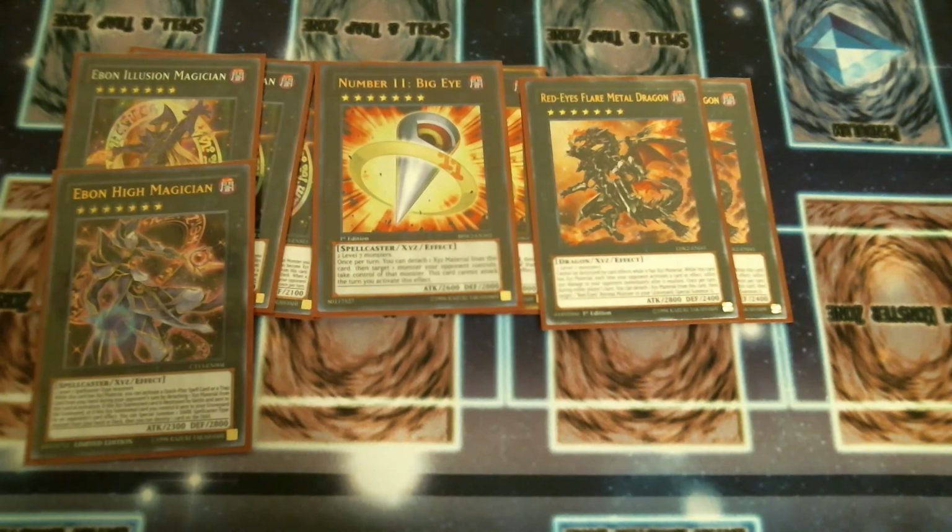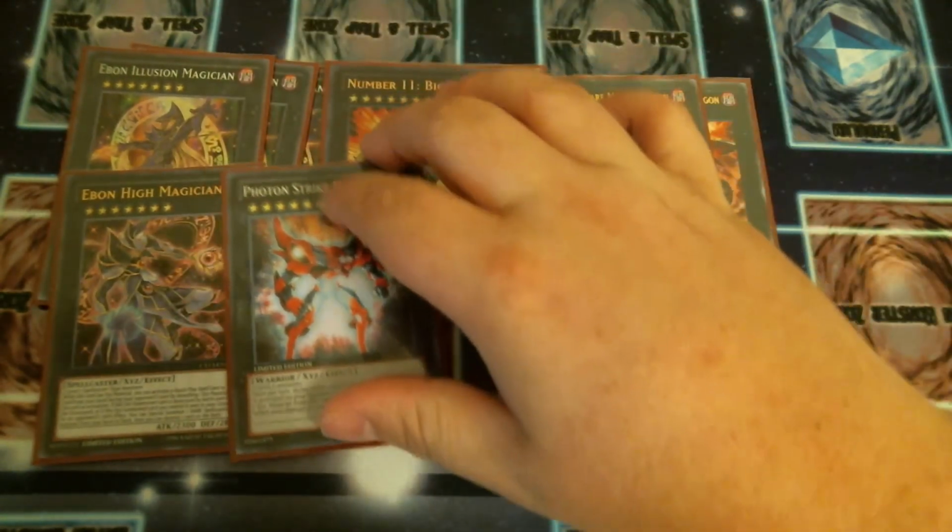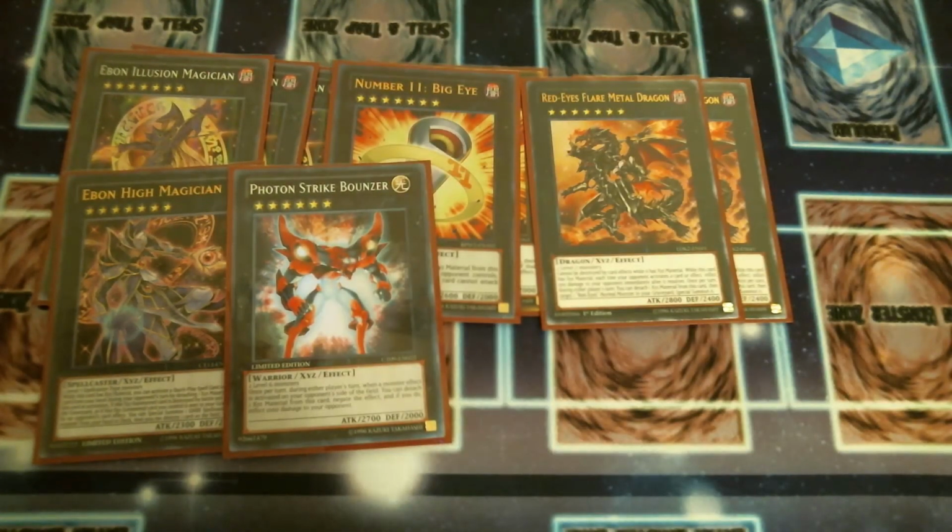Next, we are getting into the rank 6 XYZs. Photon Strike Bouncer will be the first one. Negates monster effects, and if you do negate the effect, your opponent loses 1,000 life points. Basically good for negating monster effects if your opponent's playing lots of monsters.